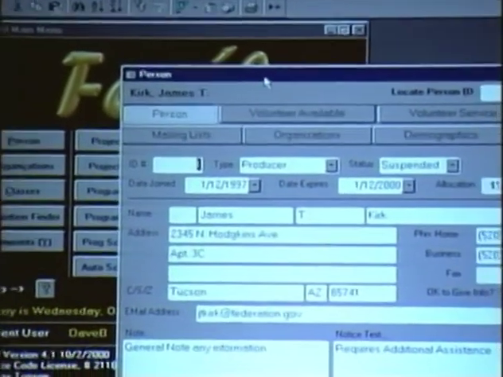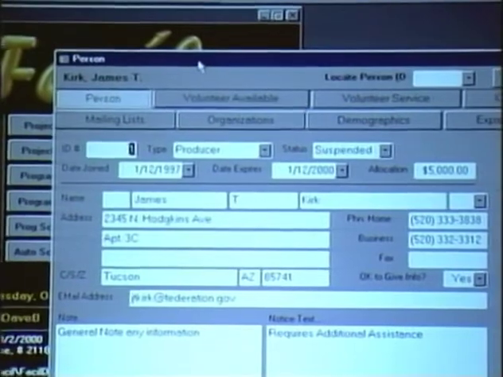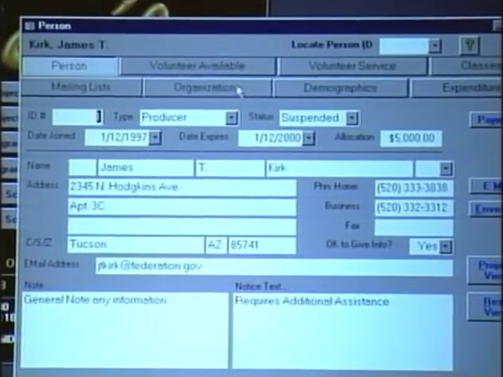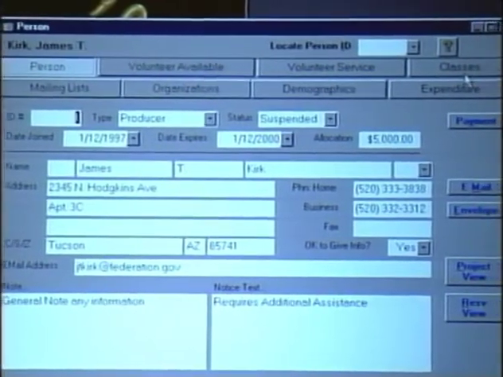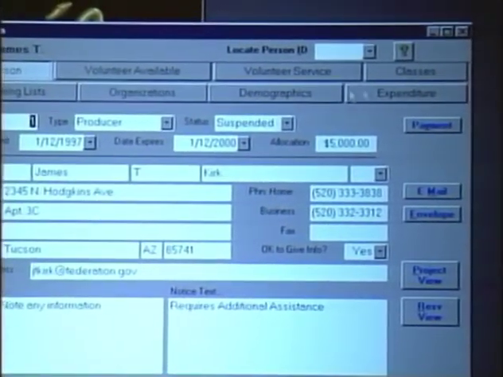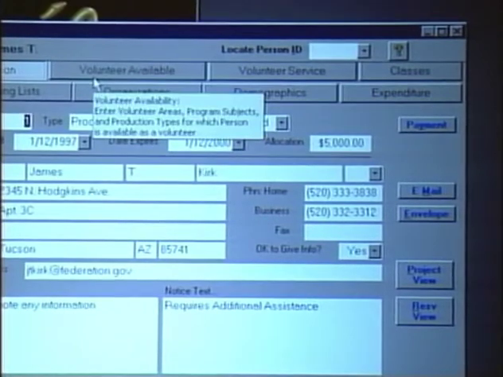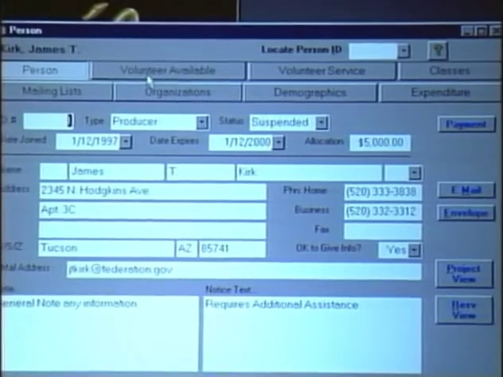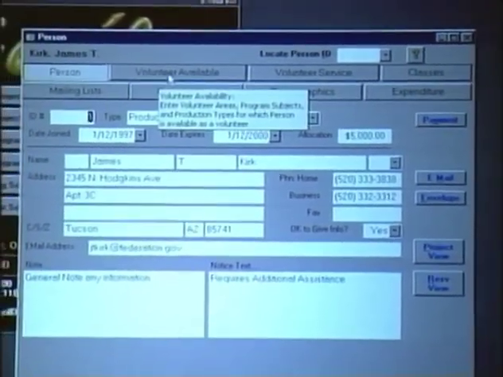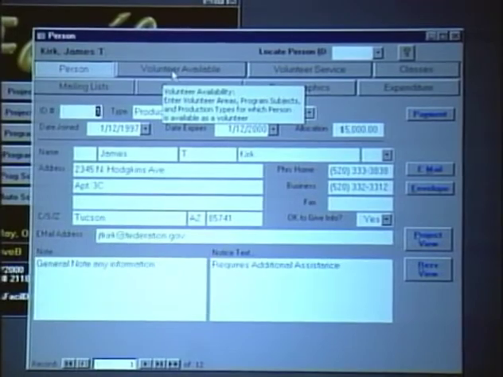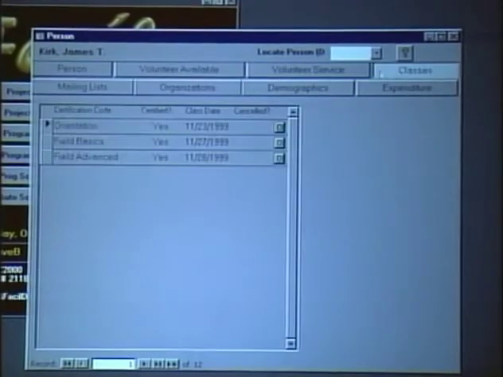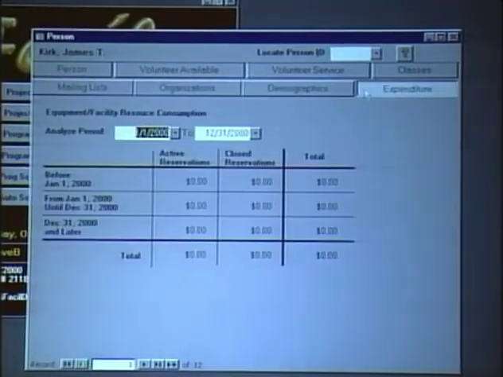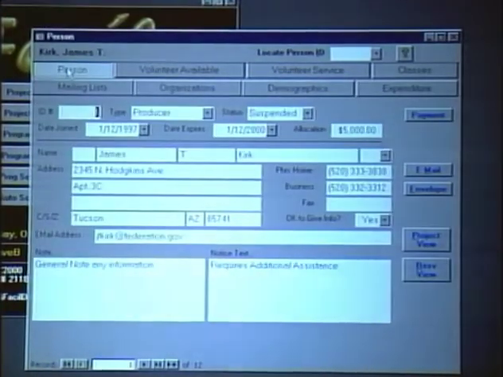And you can see that this form, like many others in Facil, has multiple parts to it. Across the top are a set of buttons or tabs that allow us to look at different data areas that have to do with each person. We'll take a little wider shot so we can see the whole form, and let me demonstrate just quickly how you switch from one part of the data to another. Just by touching each button, you can see that it will show us whichever part of the data we want to see. So in reviewing the data, we'll start with the first tab.